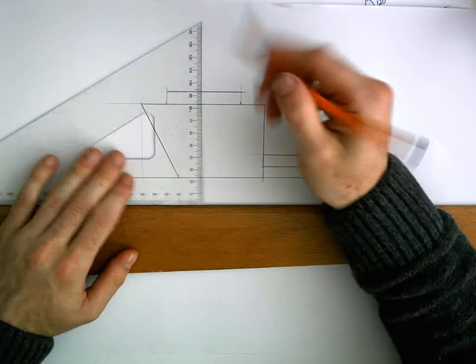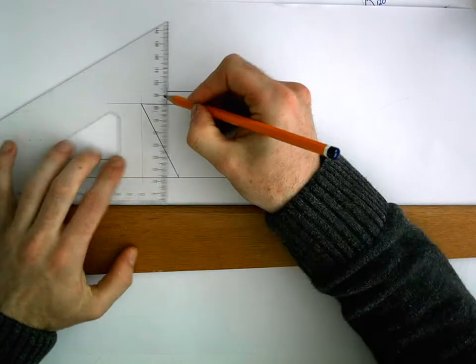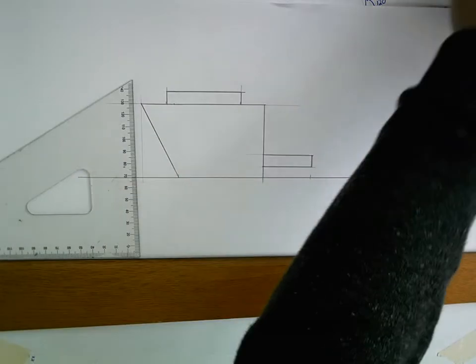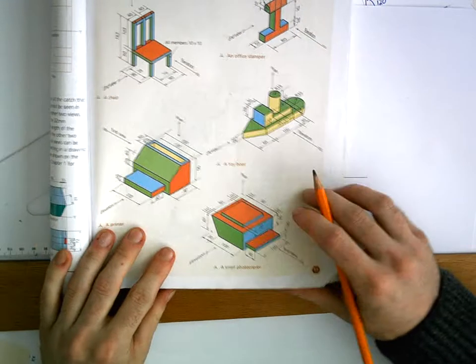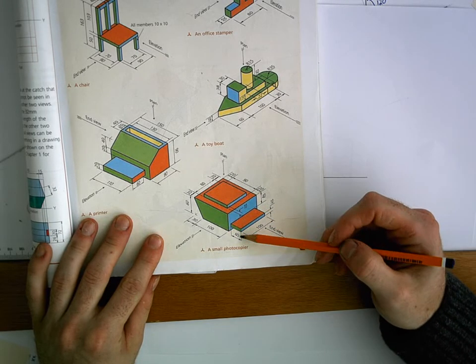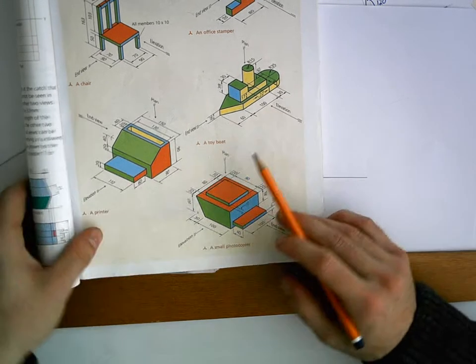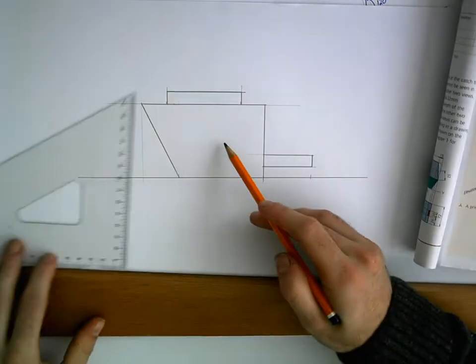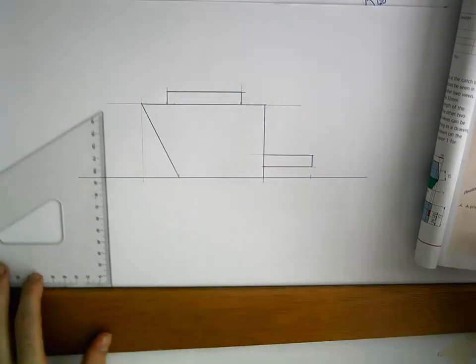So we're going to look at that elevation that I've drawn. And going back to my original 3D image, do you see the three green surfaces? You all see them? Yeah? And would you agree that they are all drawn now in my elevation? Yeah. Okay.